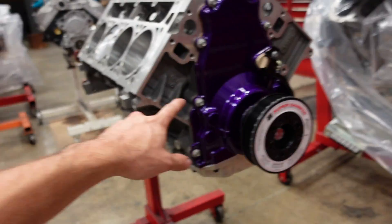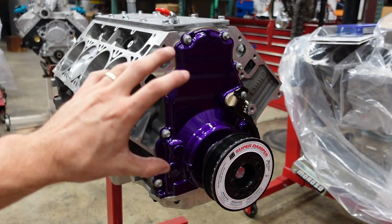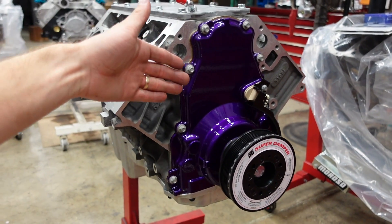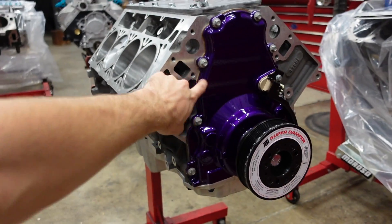The customer, Dakota Cook, his roll cage or the engine bay or the wheels, something on the car is this same purple. And so he wanted some of that into the engine. I think the valve covers and the high ram are going to be done the same purple as well. And I kind of like it — it's growing on me, just seeing a bright color to make this engine pop a little bit, give it some character and some life.